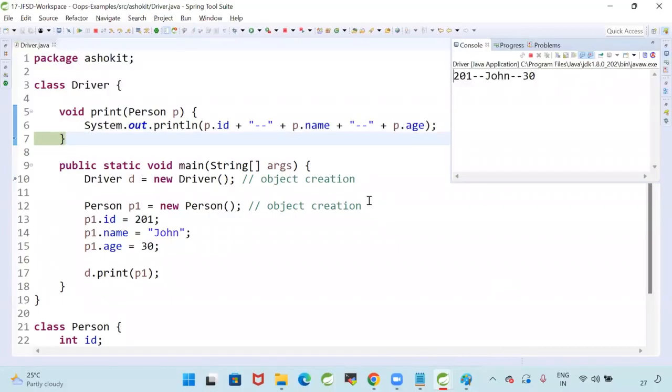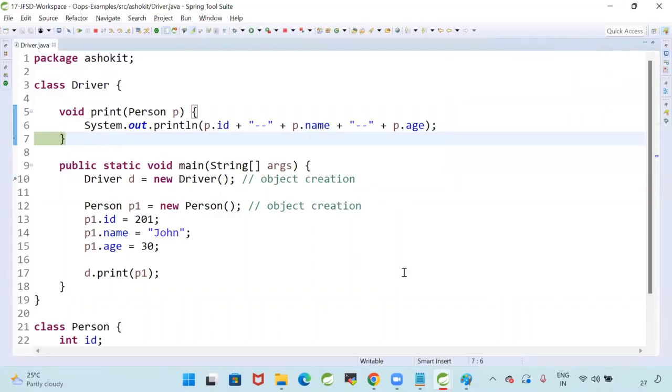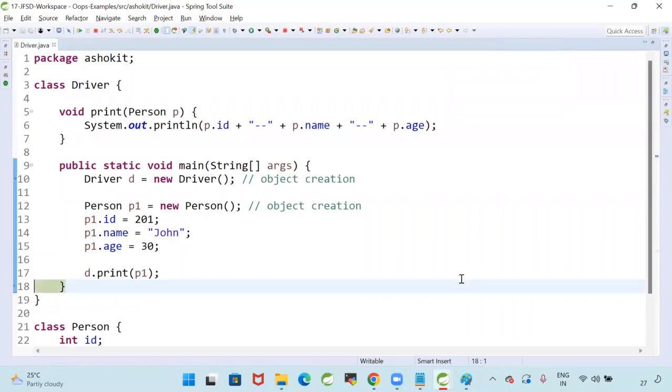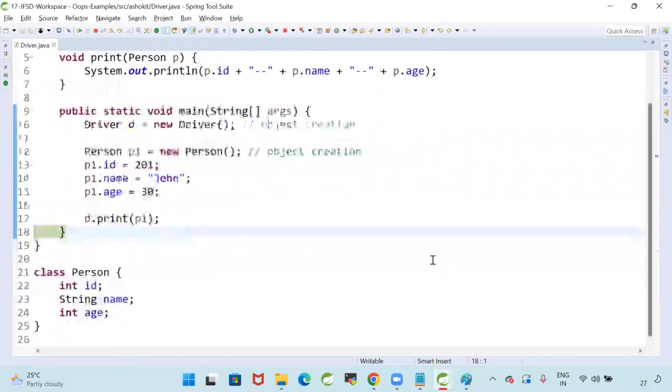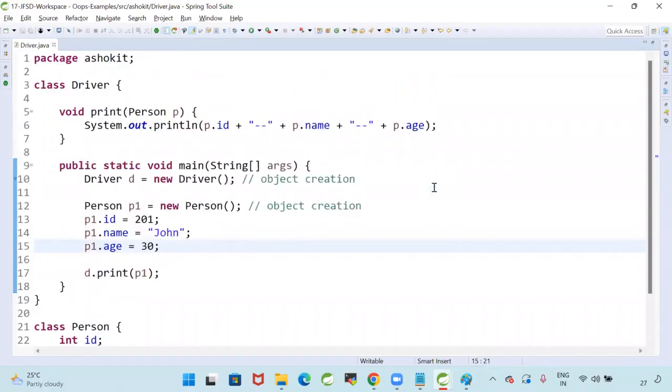After data is printed, is there anything to execute in the print method? No, directly it is waiting at the curly brace. When I come to the next line, where did it come? It came to the main method. Where did it start first? Main method. Where is it ending now? Main method. So can I say entry point and exit point is my main method? Yes, for JVM, entry point is the main method and exit point is also the main method.